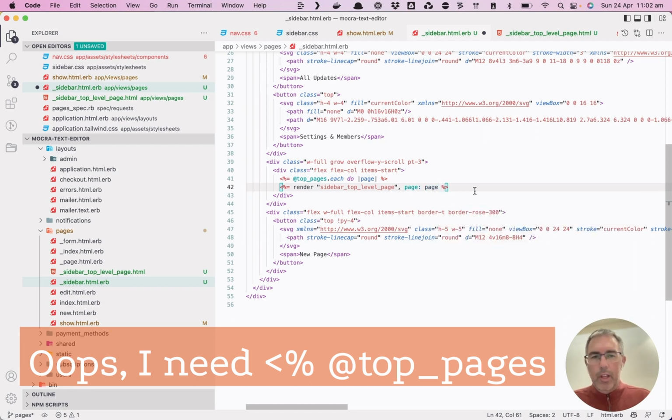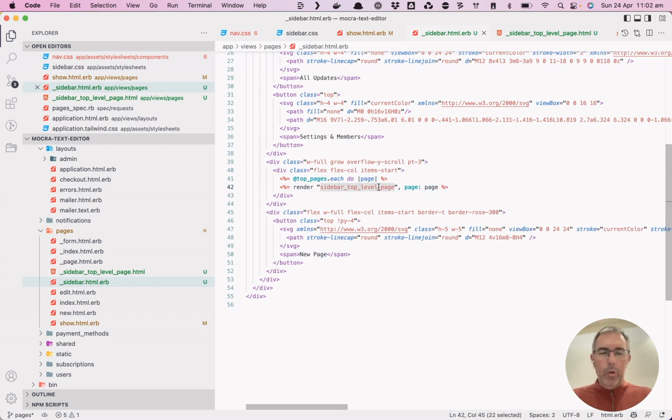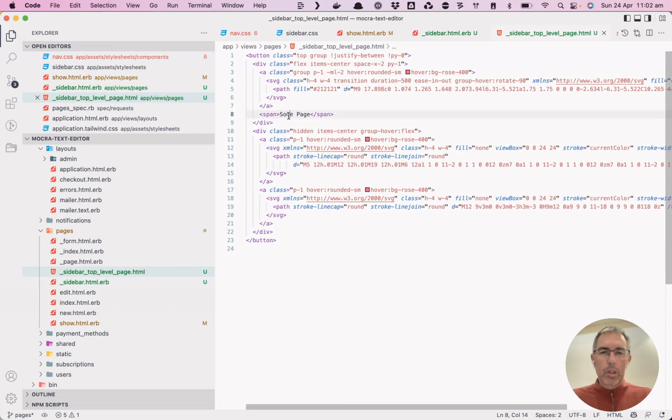Pass that through. We used to do top partial, sidebar, blah, blah, blah, and then you do locals, and then you do page, and thank God someone eventually realized that is so excessively verbose, and now we can just do this. So we're going to have that, some page, we'll put in page.title.